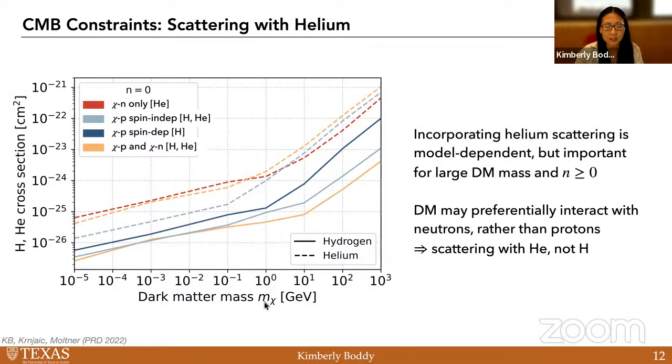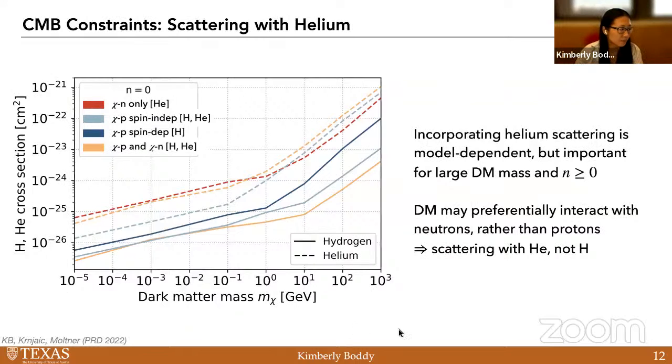The only other thing that I want to say is that the dark matter mass here, we cut it off at a TeV. Our analyses usually cut off there because this becomes a straight line essentially. So you can just extrapolate to higher masses. And if you go to too low of a dark matter mass, then you start running into trouble with some of the assumptions that we made. We assumed dark matter was cold and scattering non-relativistically. You have to worry about dark matter potentially becoming warm. So there are warm dark matter constraints.